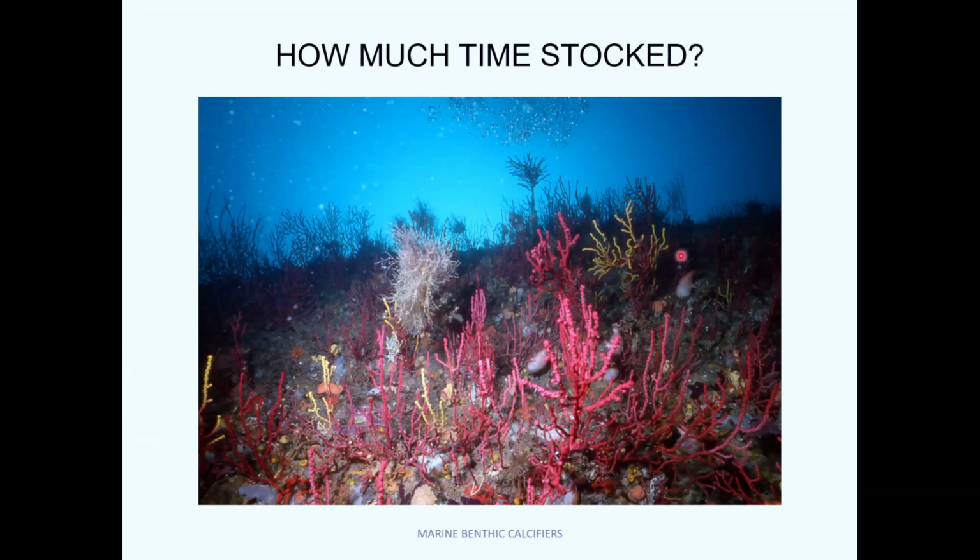In the case of other organisms, like, for example, gorgonians, they take decades to grow, and this growth is, again, stocking carbon. So how much carbon is stocked and how much time is stocked? That's, for me, the important thing. When we focus on this question, we may understand that these three-dimensional structures are indeed alive, in the sense that they are taking all this carbon, immobilizing the carbon in these structures, and making it possible that part of this carbon is not released again to the system.